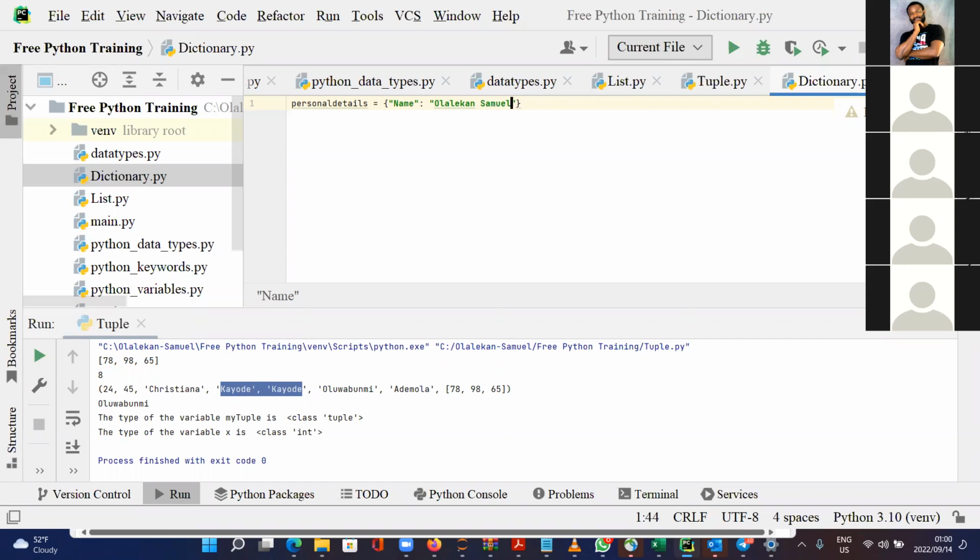So I say name equals Olalekan Samuel. What you have on the left-hand side, separated by the colon, is your key. Are you with me? What you have on the left-hand side, separated by colon, is your key.